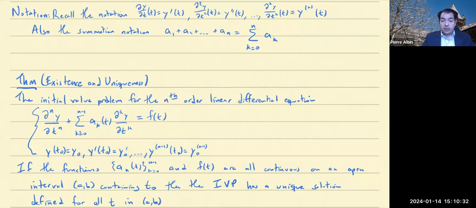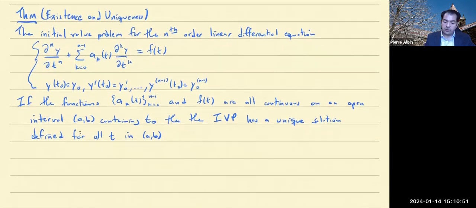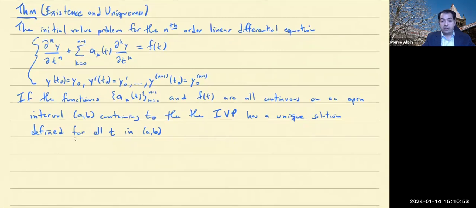Remember, like we talked about when we saw this for first order linear differential equations, it's surprising and useful that the interval on which we know the functions are continuous is also the interval on which our solution is known to exist. For nonlinear differential equations, that's not the case. Existence and uniqueness just says on some interval, not necessarily as large as where the functions are continuous.